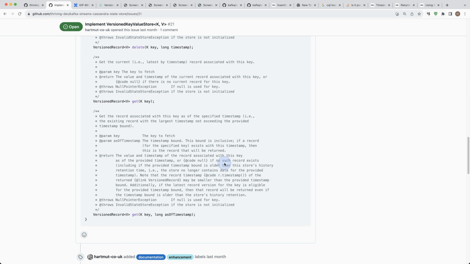Yeah, if no such record exists, including if the provided timestamp bound is older than its stored history retention time, it will return null.